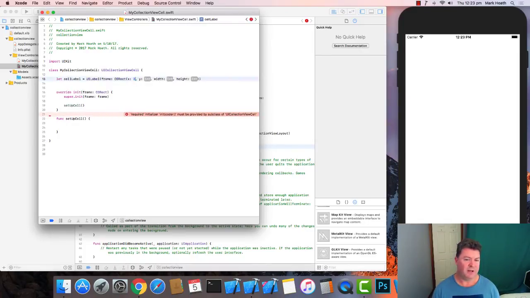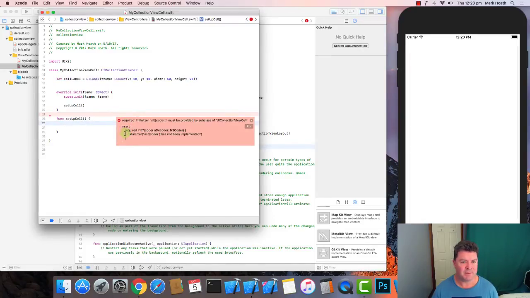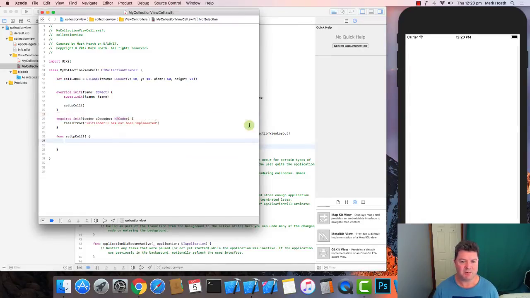So we'll set it from being 20, 10 down, 50 wide, 21 high, and it's telling us here we need to use this required initializer as well. We just click fix, it does nothing except get rid of the error message. And then when we set up our cell, we're going to create this cell, but we need to add it to a subview so that it's displayed.